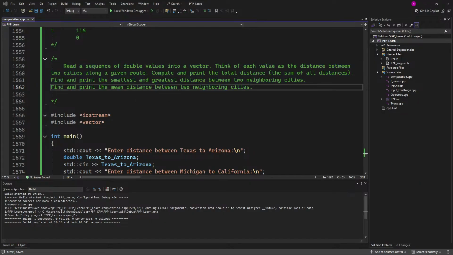Find and print multiple double values, the smallest values.